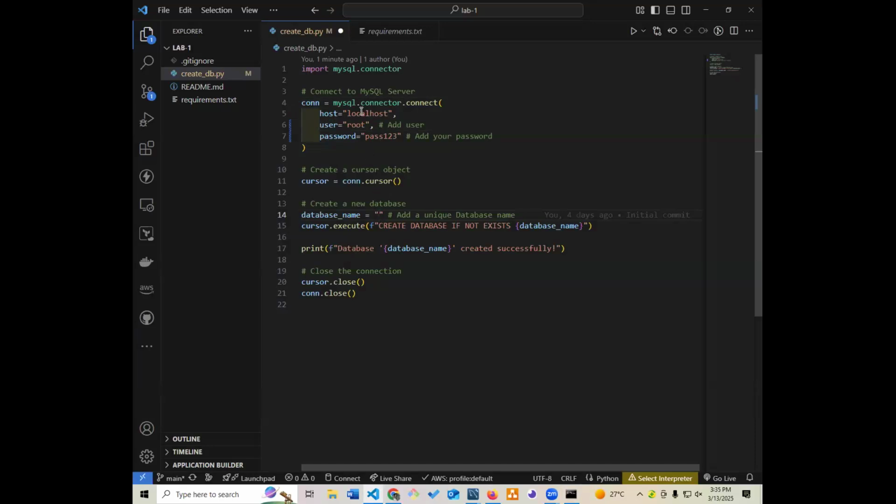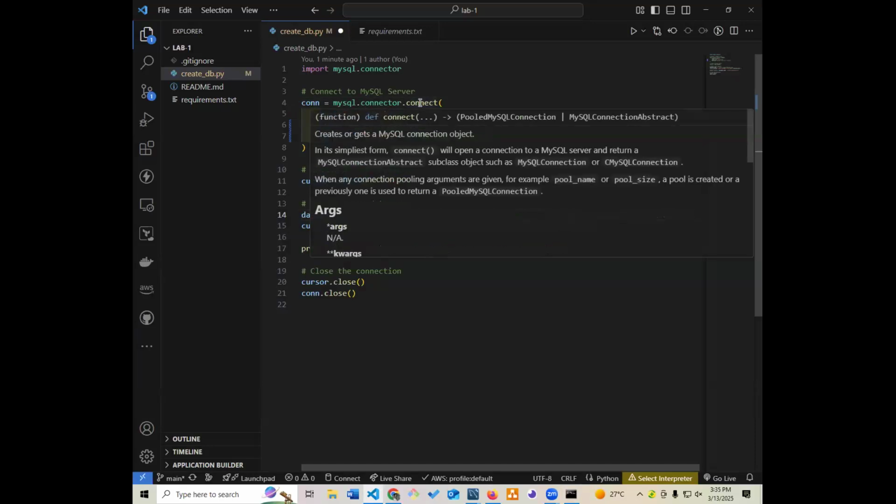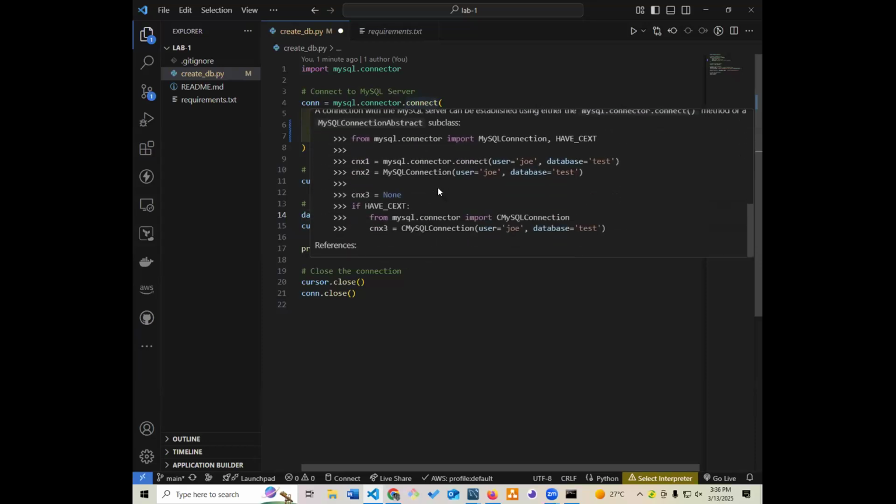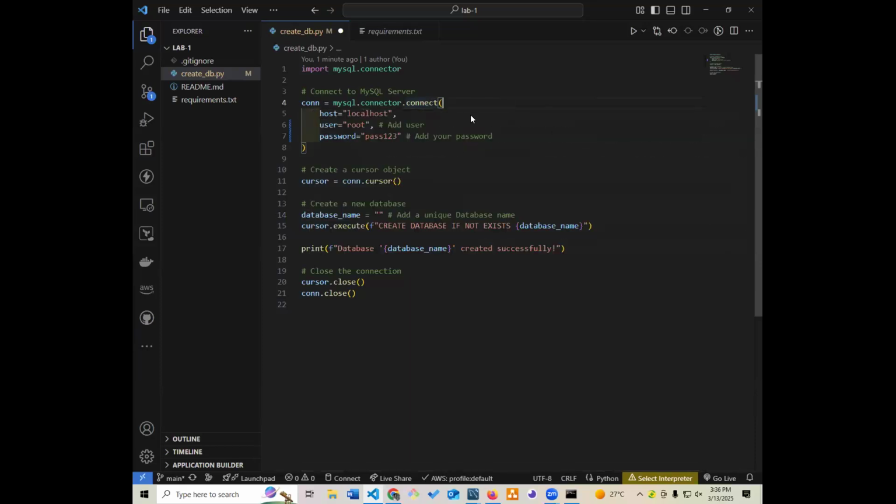So we call the mysql.connector.connect function. As you can see, it creates or gets a MySQL connection object. When I hover my mouse around this function, we get some explanation, so you can understand it better.